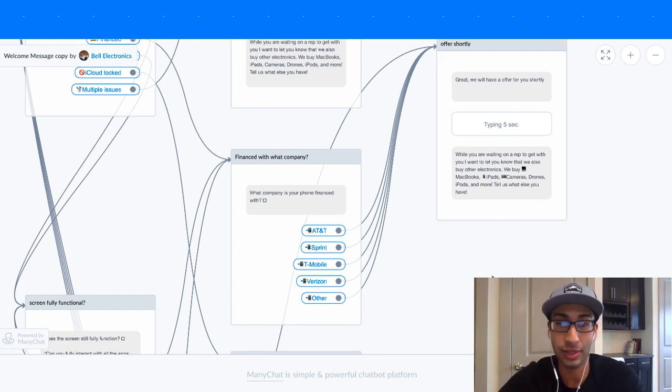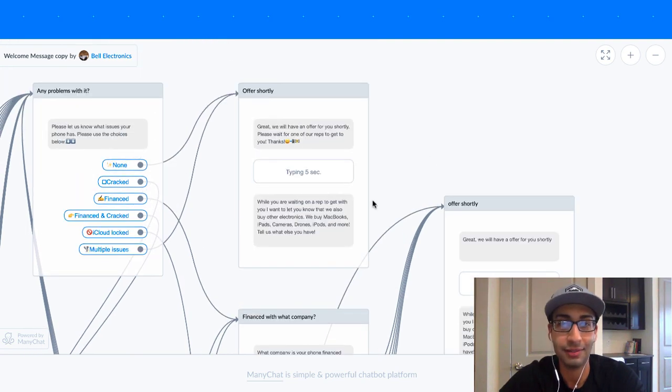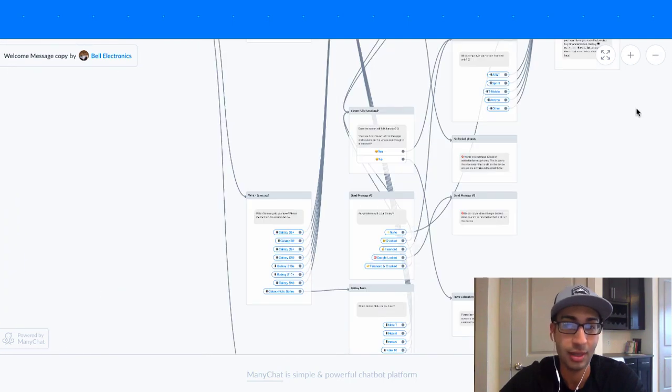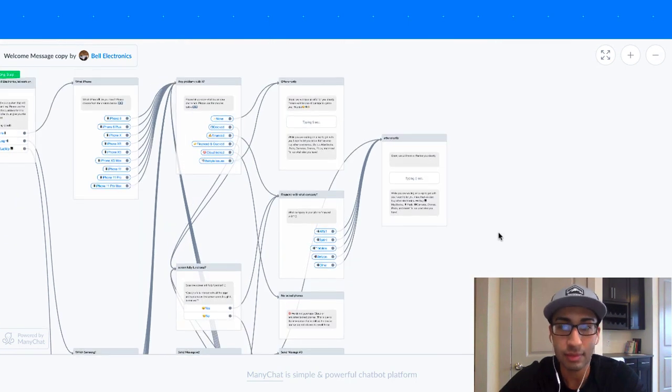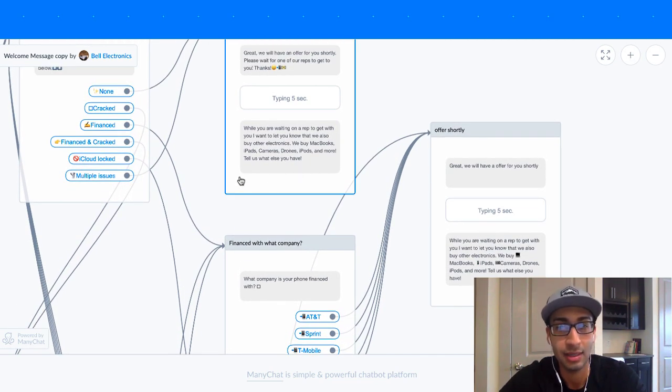So two suggestions for you, Chris, to make that final statement even better. And I know we've still got more down here, so don't worry, we're going to go through the rest of this. But what you can do to make this even better is you could actually add buttons. You could add a button down here saying, I also have a computer, also have an iPod, also have a camera, right? Something so that they can actually tell you instead of it just ending. If they do have something else, then they can start clicking and telling you that too. So that's thing one.